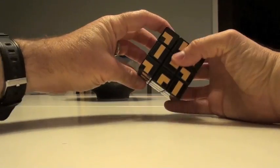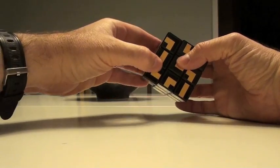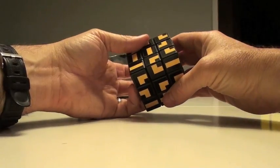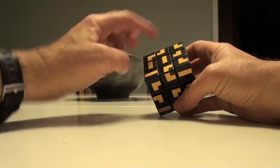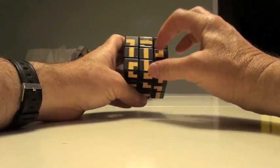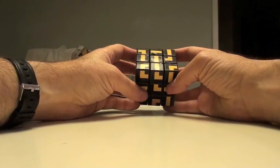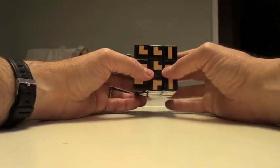I need to make sure that this is parallel here, so the way that I'm going to do that is move it down, turn this, move it here, turn it in. This is typical supercube strategy where I have to line it up with this and then turn it up. So far so good. We're one however many of the way done. So now we just have two elbows to deal with.